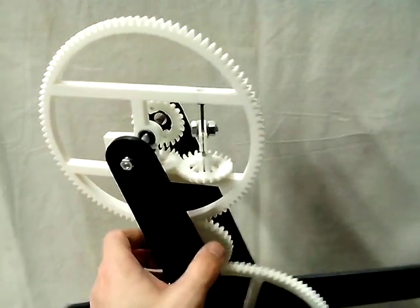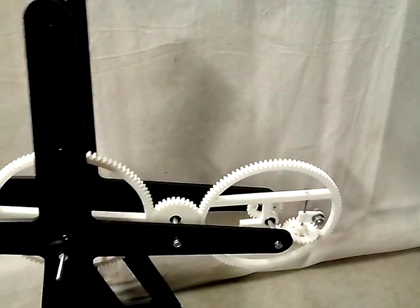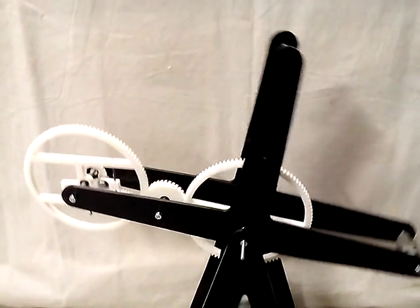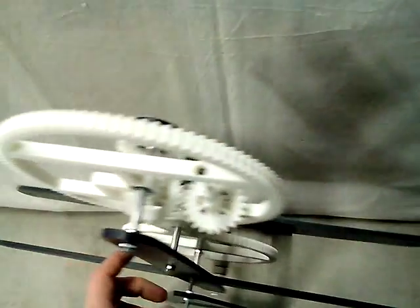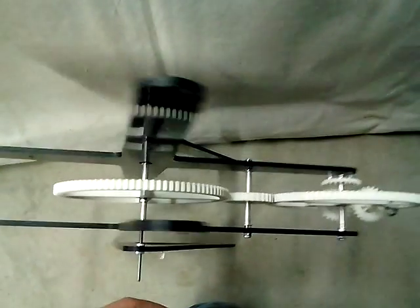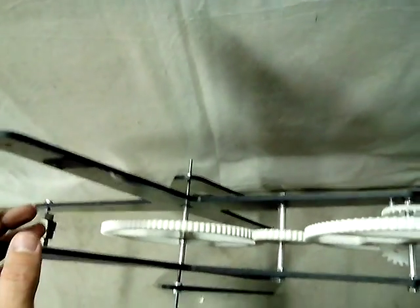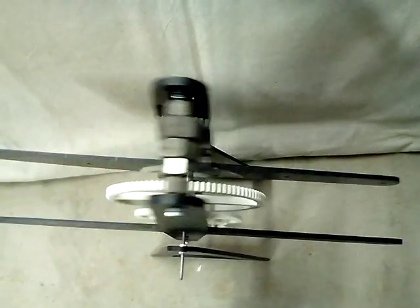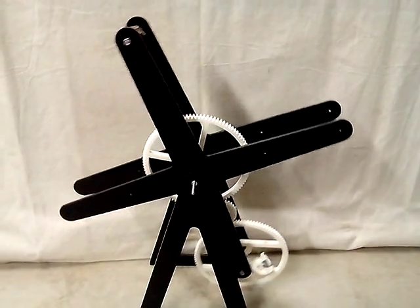That's about it — hope you learned something, same as I did. One other interesting thing is that the plane that the weight rotates on is actually a little bit different from the plane the rest of the frame is spinning on — it's tilted out just a little bit. But that is my perpetual motion machine, and hopefully I've explained why it doesn't work.